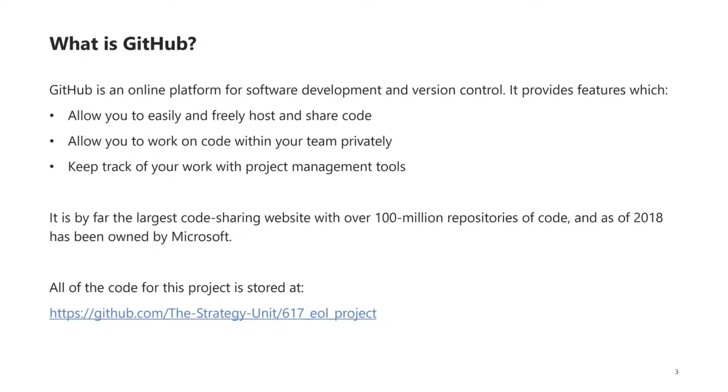Now, very briefly, if you aren't familiar with GitHub, it's an online platform primarily for software developers, and it provides tools for version controlling their software. So what that means is you can write your code, and as you make changes, it will log who made the change, when they made the change, and why.